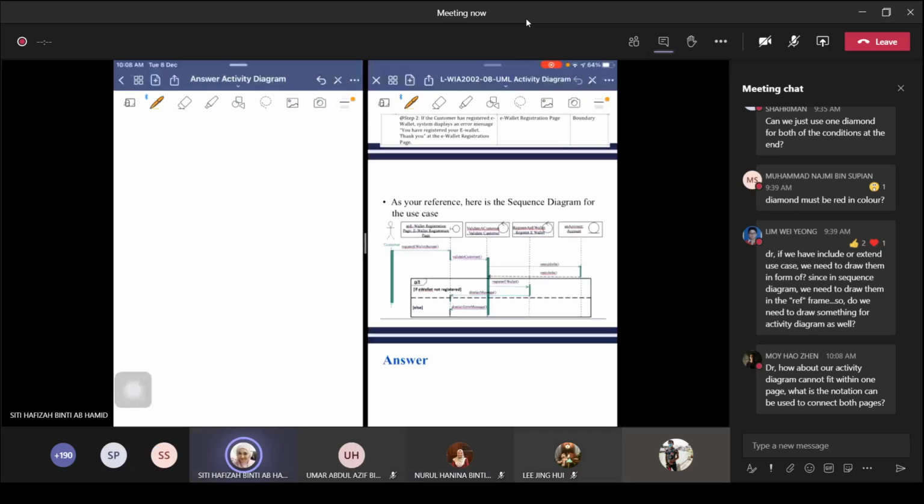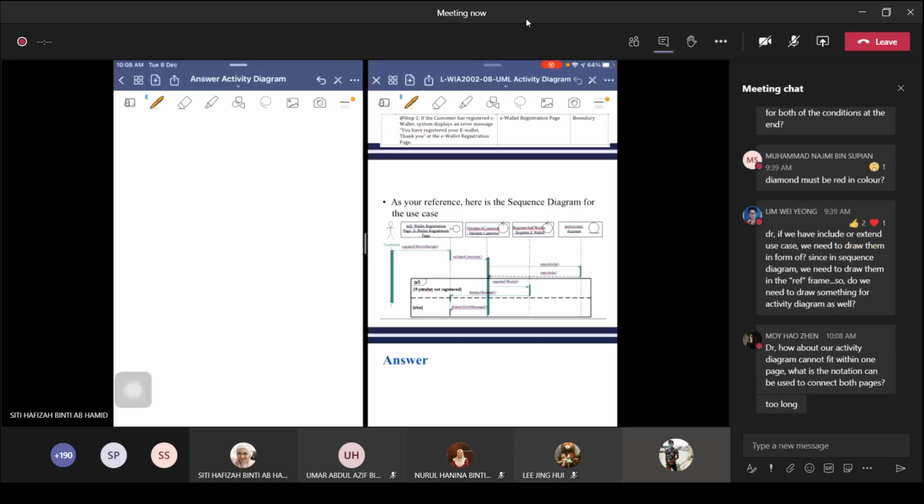How about an activity diagram that cannot fit within one page? What do you mean, cannot fit in one page? Too long. Oh, there is a notation for that.